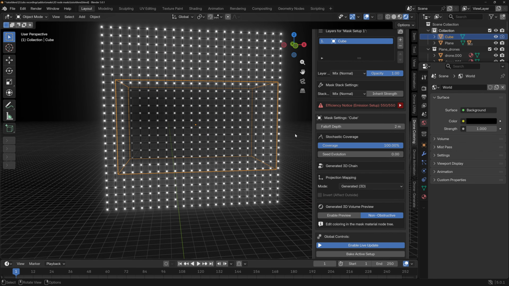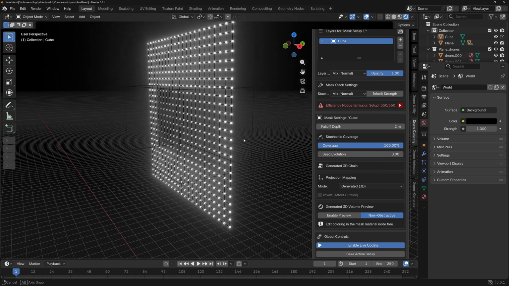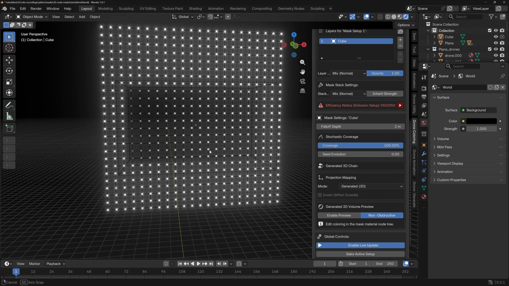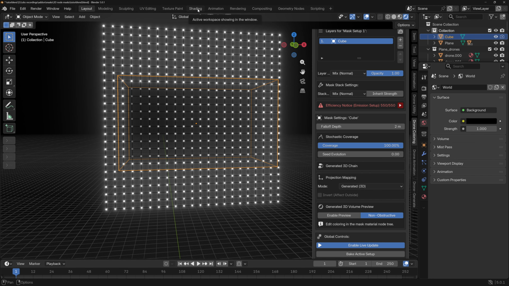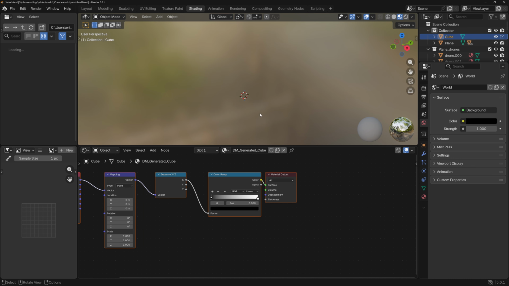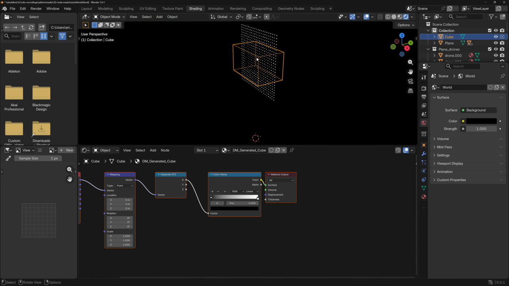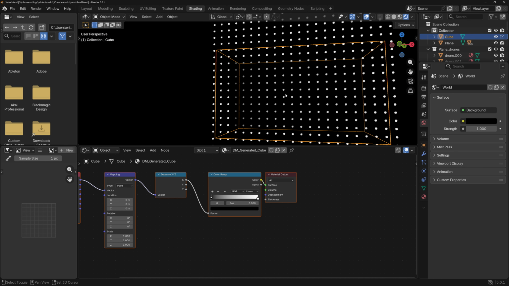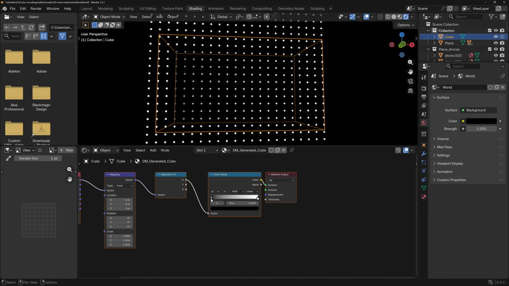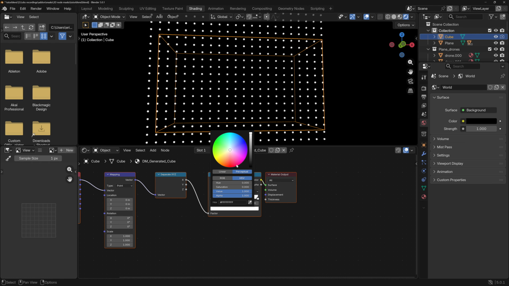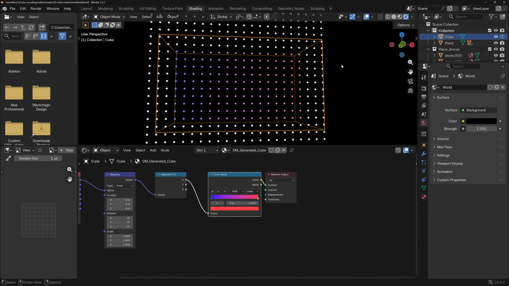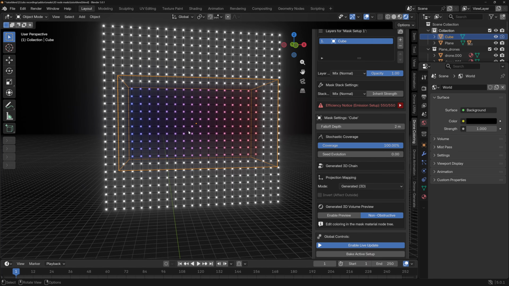And as you go in generated 3D, you can see a simple gradient within the mask. What you can do is go into shading and actually change the colors of your mask, of your gradient. So instead of just having black and white, you can have blue and, let's say, something warmer like red, like this. Let's go back. So you can see this with the glow.